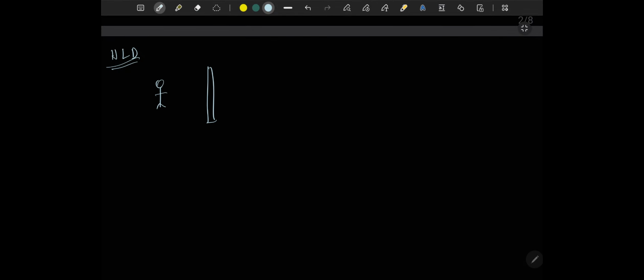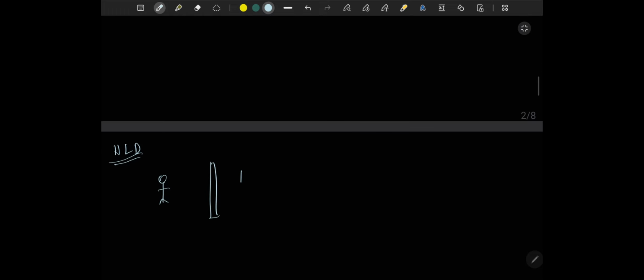There will obviously be an API gateway and load balancer in the picture. We have to fetch problems, so there will be a service which takes that request and reaches out to our PostgreSQL database, or we can say a SQL database. In this case, I will directly name it PostgreSQL, and it will give us the problem with the problem ID.